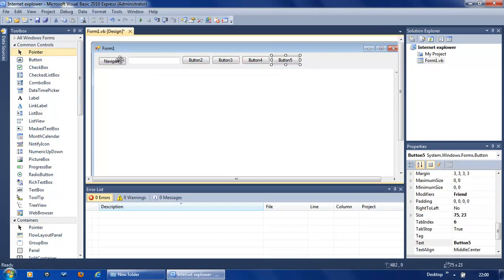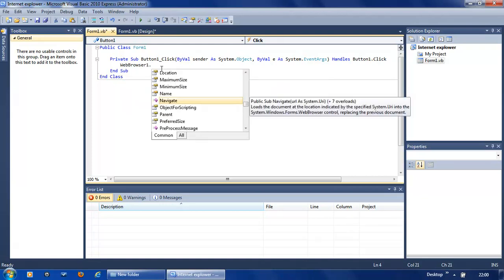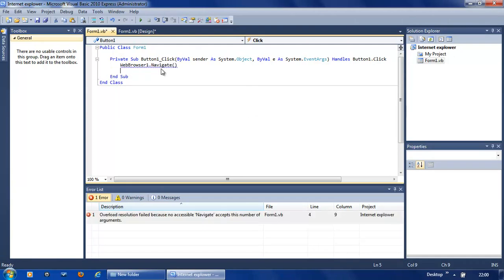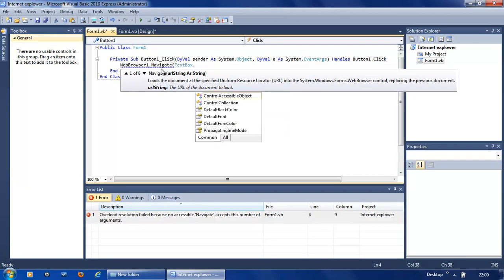So basically you're going to double click navigate and do WebBrowser1.Navigate, and then you want to put in the brackets TextBox1.Text.